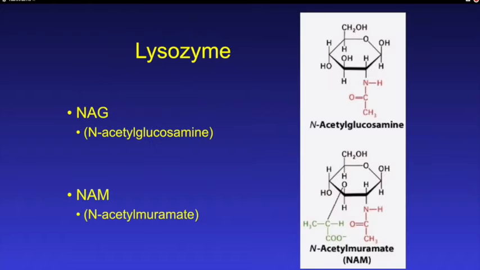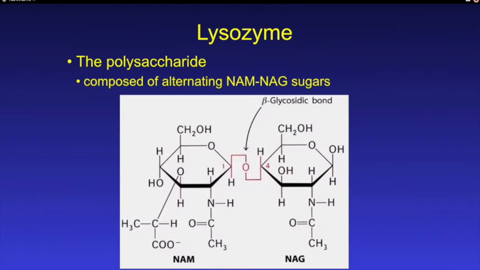Here, if we take a look at NAG, the N-acetylglucosamine, physically it is smaller, and the NAM is physically larger. And so the polymer of the sugar is a NAG followed by a NAM, followed by a NAG, followed by a NAM, and so it's a repeating pattern. The polysaccharide has an alternating sugar base, and the connection is from the NAM's 1 carbon to the NAG's 4 carbon through a beta linkage. And so it's a beta 1,4 NAM to NAG in a repeating structure.